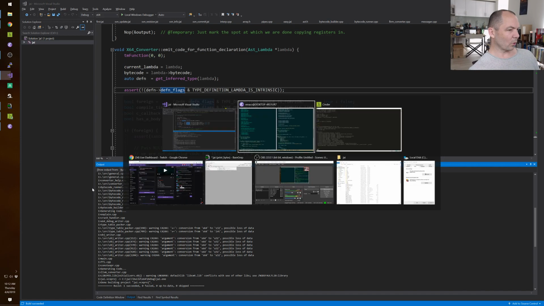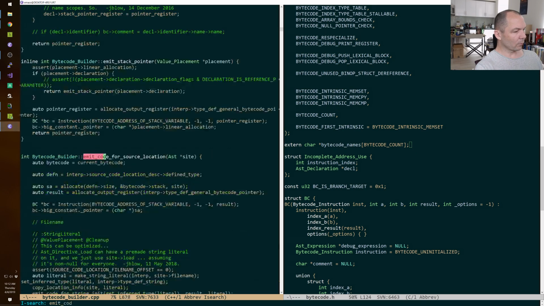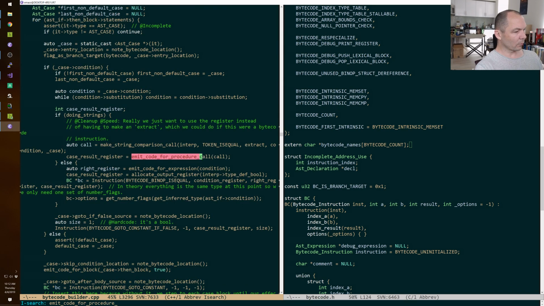So we just added some enums. That's obviously not going to affect what our code is actually doing yet. We need to go to init code for procedure call.